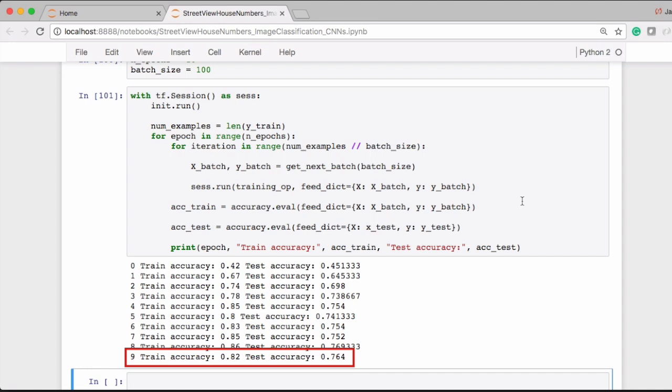Now, I've kind of picked this convolutional neural network architecture at random. There's something for you to try at home. Change around the architecture of the CNN, add a couple of pooling layers, add more convolutional layers, and run with all 70,000 training images and see what accuracy you can come up with.